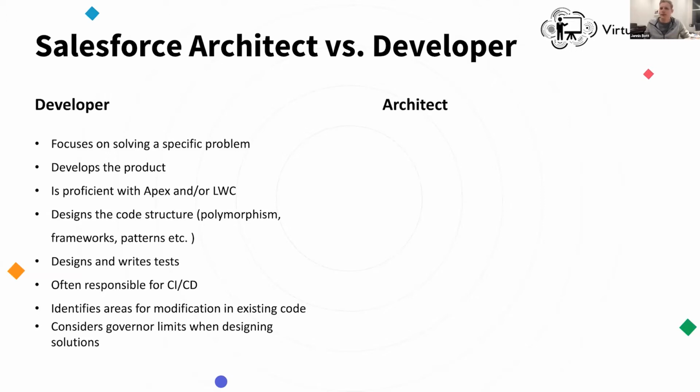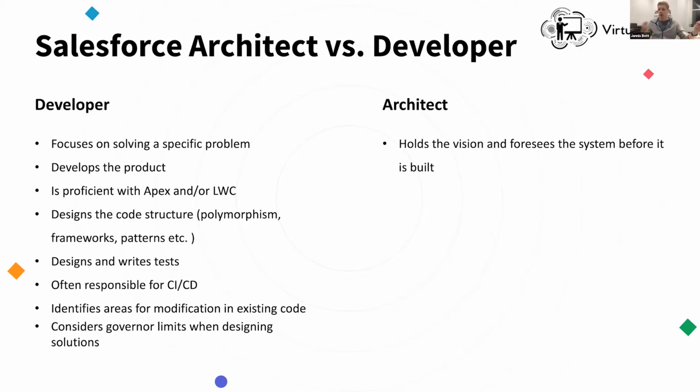So what does an architect then do, right? Because it sounds like a lot of what a developer does. Well, as an architect, I think you think just bigger, right? First of all, you hold the vision and you foresee the system before it's built. And what I mean by that is the vision means what are you trying to achieve end to end, right? There might be 20 or 30 or 50 different developer tasks that all need to solve a specific problem. But as an architect, you hold the oversight for all of that, right?